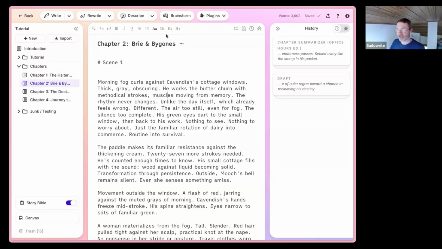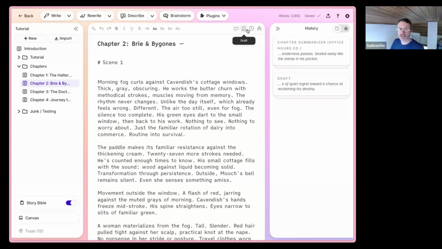So the center section here is probably the most intuitive or familiar. This is your word editor. This is your text editor. Up top, you have rich formatting options. You also have the little find and replace. The thing that is probably the most disorienting or new to you would be these things on the right.